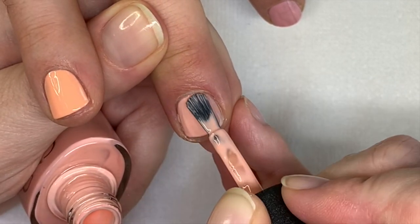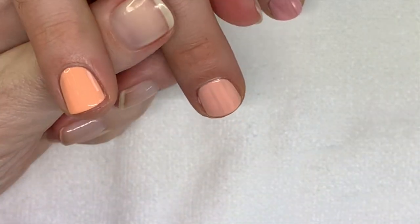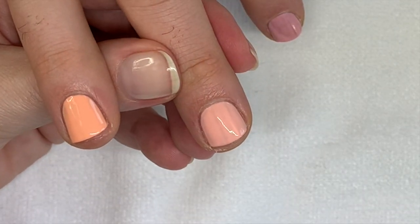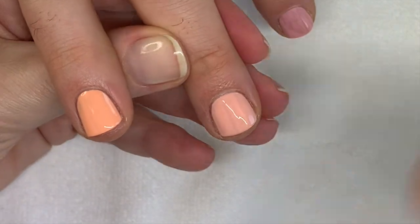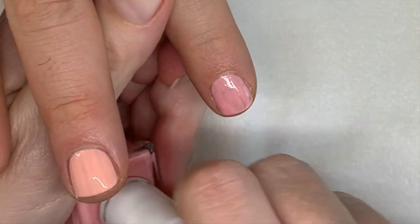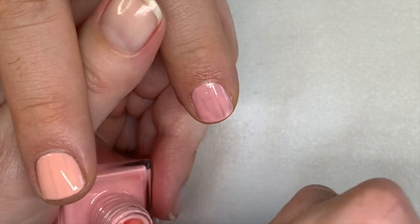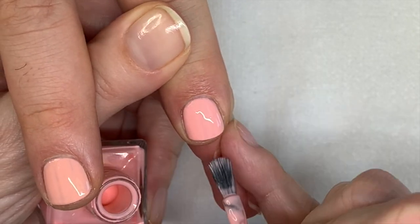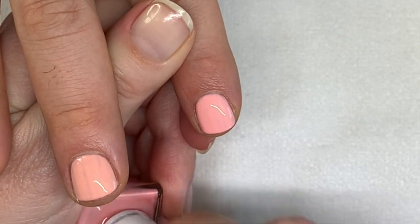Someone was doing some Huberman Lab breathing — just as I'm polishing nails, awesome. By the way, that's an amazing channel, Huberman Lab — go check it out. Don't move please. At least I'm not doing Wim Hof breathing right now — then we'd be in trouble. Ridgey nails and lots of movement.